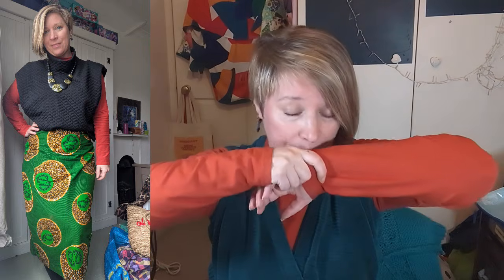I am not ever unsurprised. I'm always surprised by how many times I wear the Max T by Chalk and Notch. It just seems to go with so many outfits. I wore it again the other day. I'll put a picture here with a skirt that I found in a charity shop and resized with this top, I think. It just amazes me how it pulls so many outfits together.